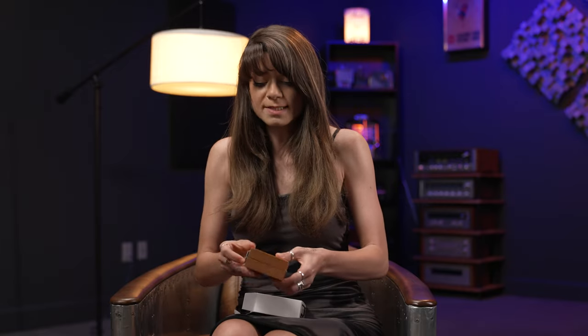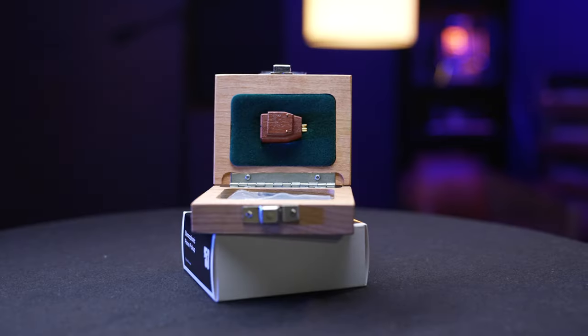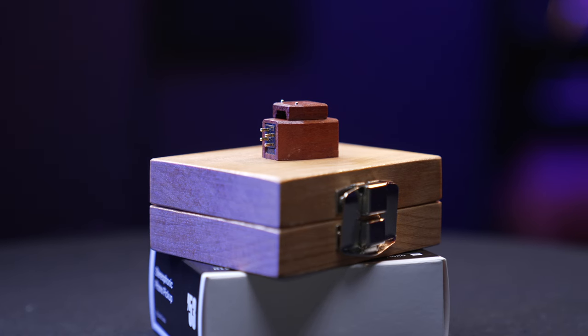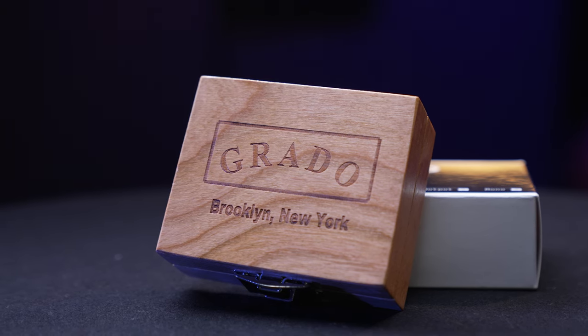The suspension and everything else is controlled, so the stylus choice complements that. The cantilever is made of aluminum alloy in this cartridge specifically, and the body is made of a really cool exotic Australian wood called jarwood. It's very stiff and goes through a thermal setting process to further stiffen the body. When you think about the acoustic qualities of wood, it really helps bring out a woody sound signature — so you've got a beautiful top-end extension that's not too harsh and a really welcoming midrange.